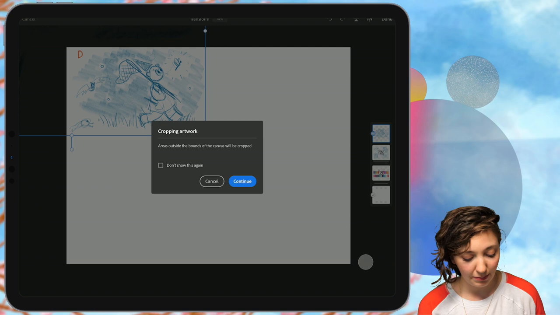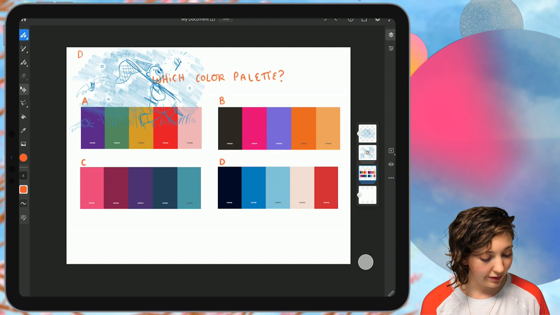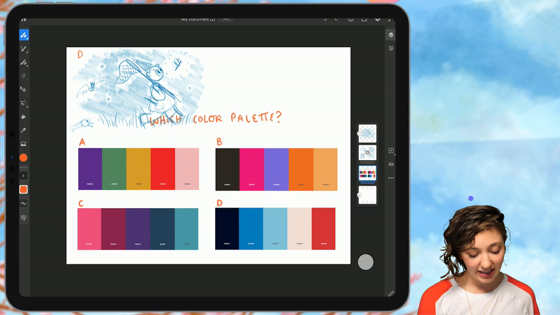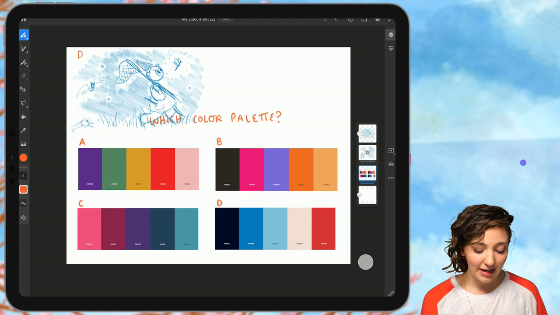All right, color palette time. Let's move this down a little bit so we can see. Again, we need to vote. Which color palette should we use? So just as a reminder, this is gonna be like a night scene. So all of these color palettes have dark values in them that could be used for a dark sky. So really, you guys can pick. I'm open to any of them. Let me scroll down in the chat so we can see them all.